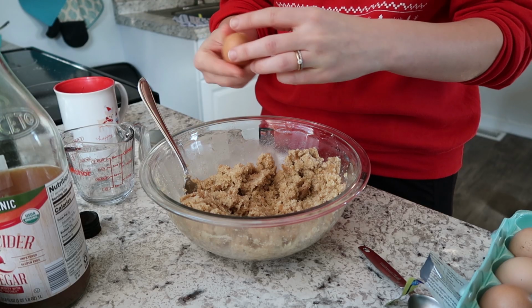And so now we're gonna add our eggs after we gave it a good stir, and we're gonna do 4 egg whites and 2 eggs. So the reason that I do more egg whites is to make it not have as much of an egg consistency that a lot of the keto breads already have. And so that's why I do egg whites. If you're worried about your fat intake, you can try out making it with just all whole eggs, but I really enjoy this bread with more egg whites instead.